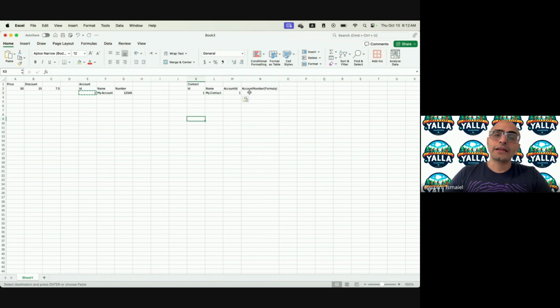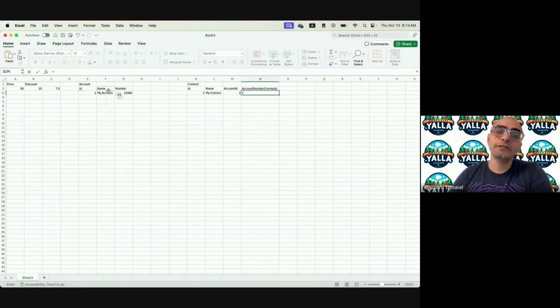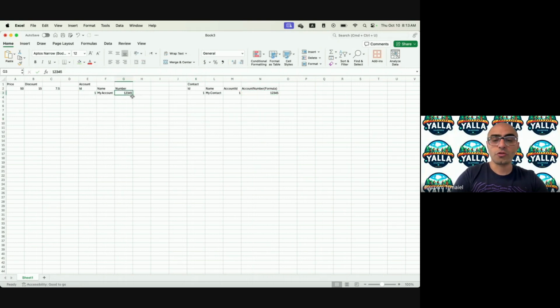While I'm in the contact, if I need to know the account number, rather than going to the account and getting this value and persisting it in a field, I can get into the parent related object and grab any value that we are interested in. So I can have a formula saying this is equal to this specific number. Accordingly, if I change the account number tomorrow to be 888, automatically, this is going to be reflected.